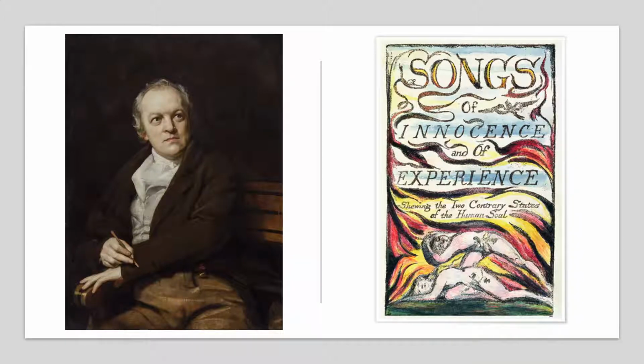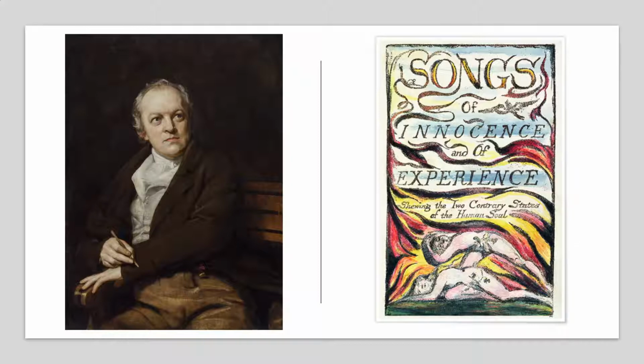And what he does in this collection of poems is he divides it into 2 sections. So he has poems that are called The Songs of Innocence, in which he talks and explores childhood, often linked to a pastoral setting. That means this idyllic countryside rural setting, and he explores the idea that all of us are born innocent, and that by the time we get to adulthood, and that's where we get to the poems of experience, that we have been corrupted by society. And what Blake believed is that there were lots of restrictions that were put upon us as humans that actually took away our ability to be truly joyful and to truly love. So let's look a little bit more about that.